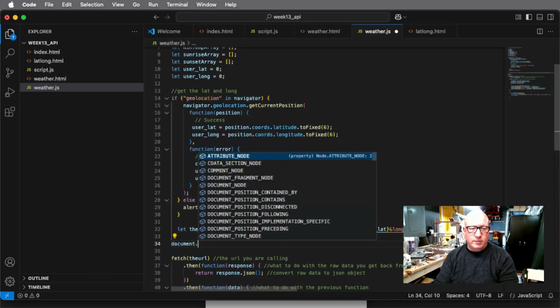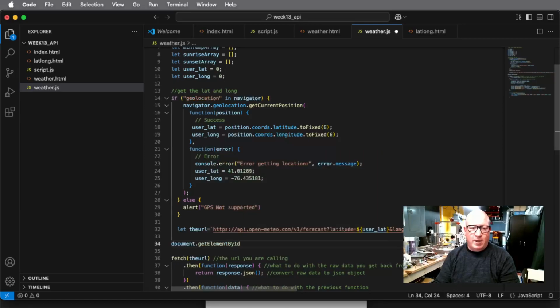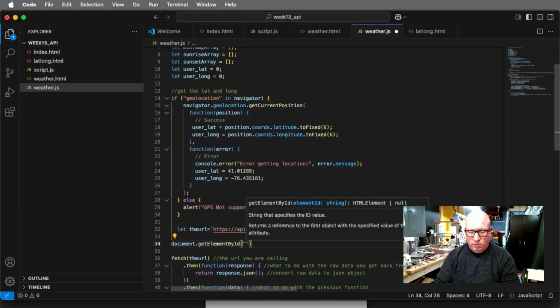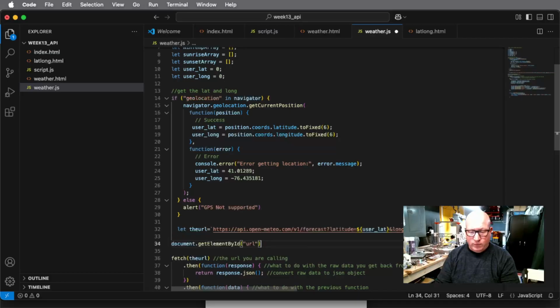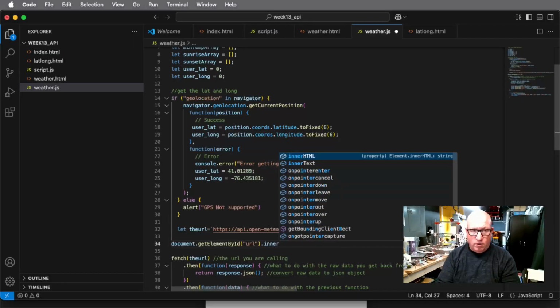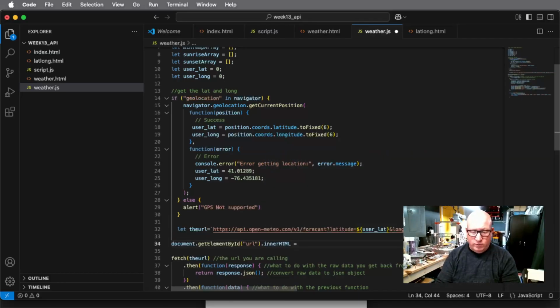Let's say document.getElementById URL dot innerHTML equals your.